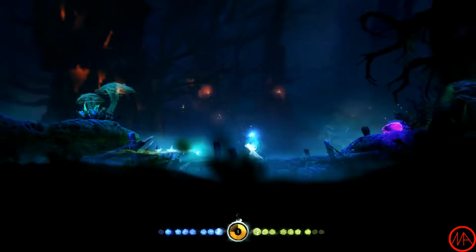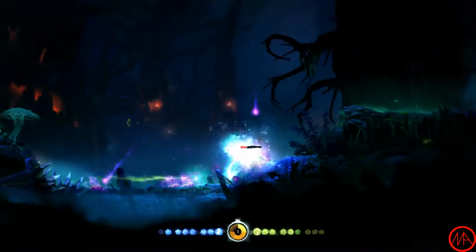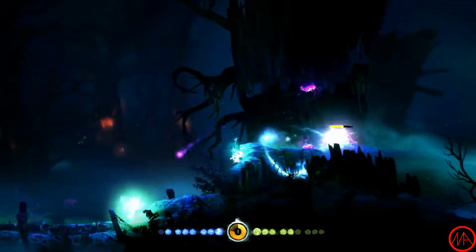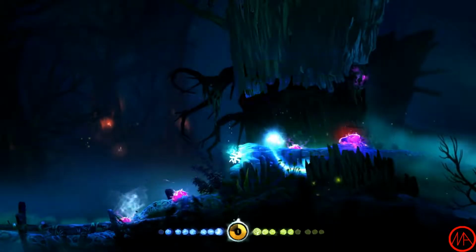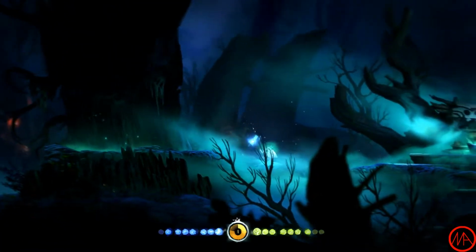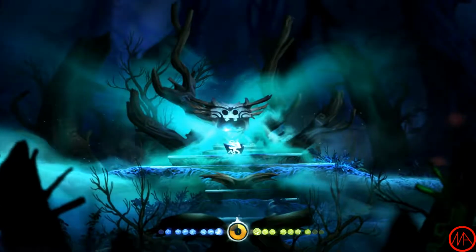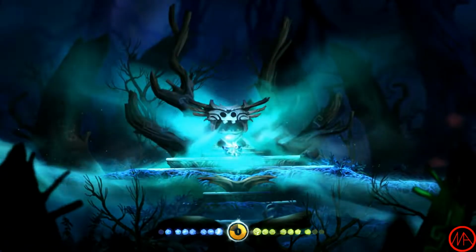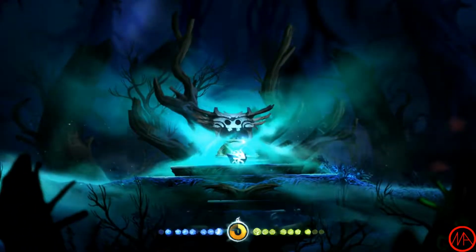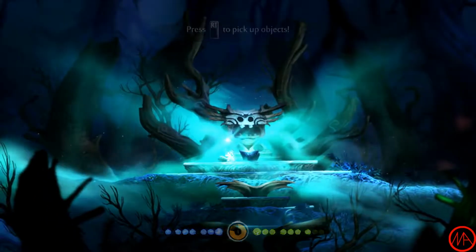And because we're carrying something right now, we don't have access to some of our usual tricks to get through everything. However, I'm not going to let that stop us. And just like that, we can deliver the orb. If I can figure out how to get it. There we go.